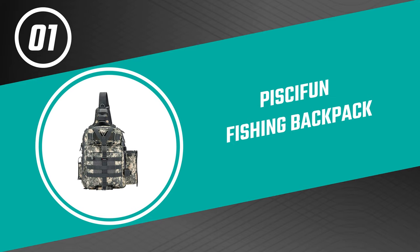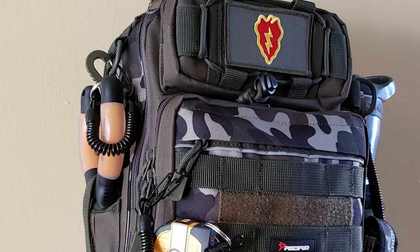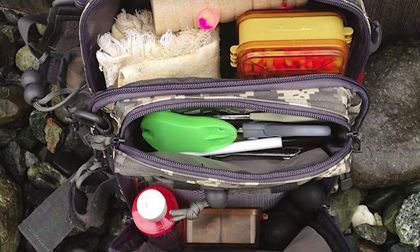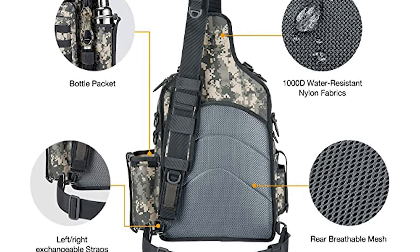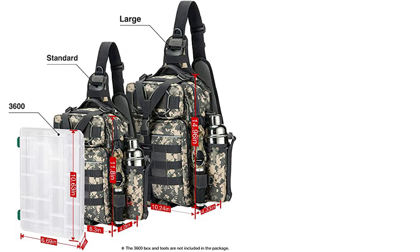From performance to price, from design to durability, the last product on our list is the best out of all we've reviewed. Number one: the Pisifen fishing backpack. This fishing backpack is constructed of water-resistant 1000D high-density nylon fabrics, made with high-end equipment to ensure its safety. The abrasion-resistant and indestructible KAM buckle and SBS zippers are more durable than the competitors. It has two left/right exchangeable, adjustable, and detachable shoulder straps. The main strap length can be extended up to 51.2 inches while the associate strap can be extended to 36.2 inches.